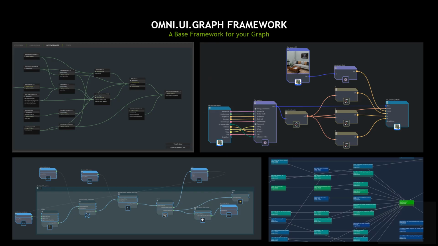The Omni UI graph framework is used throughout our applications in order to create great interactive graphs with many different shapes and forms that can help the developer transmit their message. It is used in the extension manager to show the dependency between the extensions. It is used in the material graph editor. It is used in OmniGraph in many different forms, and we'll see a little bit of an update about that today. We also use it in some of our developer tools to show dependency of Python call trees and complexities. All in all, a very flexible framework for you to create graphs without having to do a lot of work.